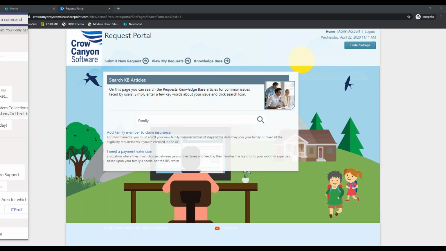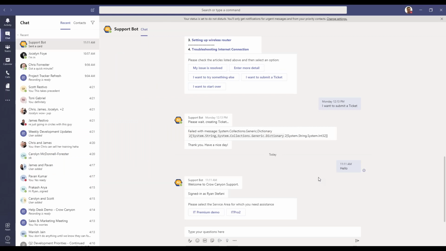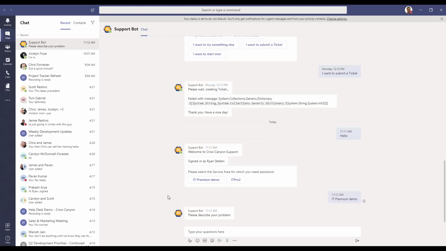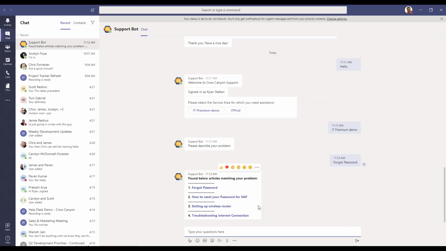We have something set up for our IT department here at Crow Canyon. Just to give you an idea of what it would look like, you can log in and select a service area where you need assistance. You can see we have a few. If you have multiple Crow Canyon applications, it gives you the ability to build one into an interface. Let's say they forgot their password to your HRIS system. It's going to leverage that KB article library I was just showing you to say, okay, what information can I put in front of them to hopefully alleviate their request before they submit it, right? So it's thinking, and then it's going to present me with some articles leveraging that library.